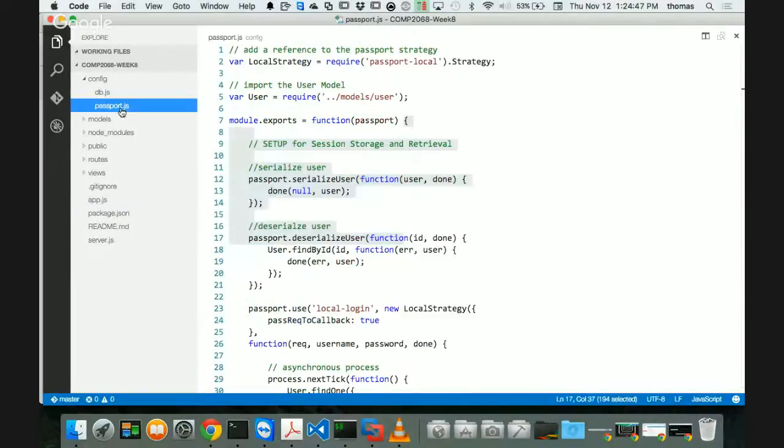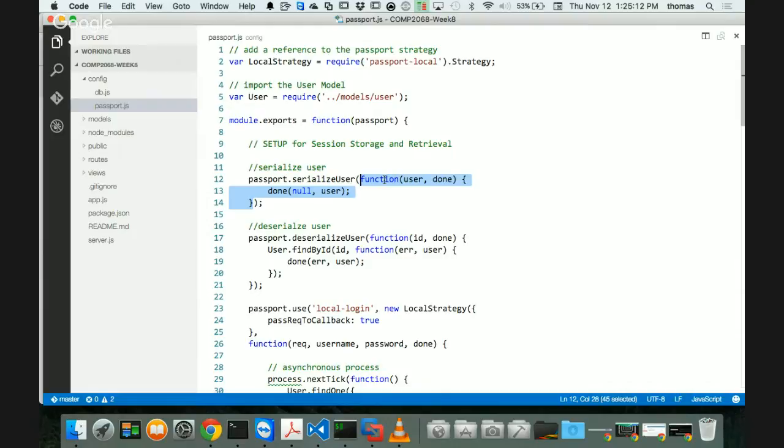So here's the funny part. This is what killed everybody last week for the first class and the second class. You have several functions layered within the functions. Here's an anonymous function, as an example, in this passport.serializeUser method. And I'm passing in an anonymous function. Well, that's like a callback function. That's what it is. I don't have to pass in an anonymous function. I can pass in a named function.